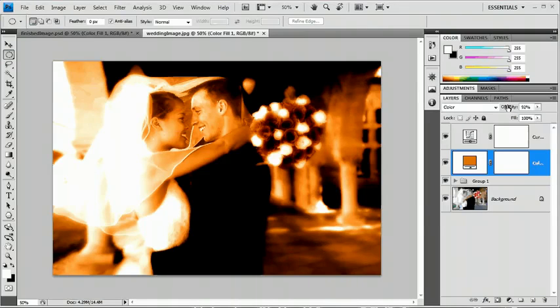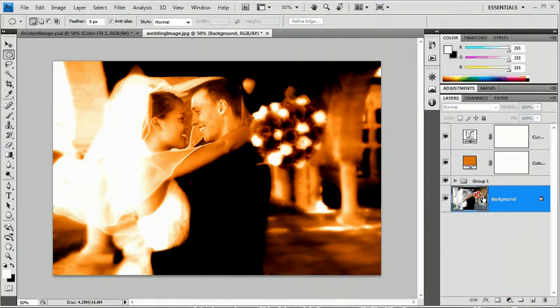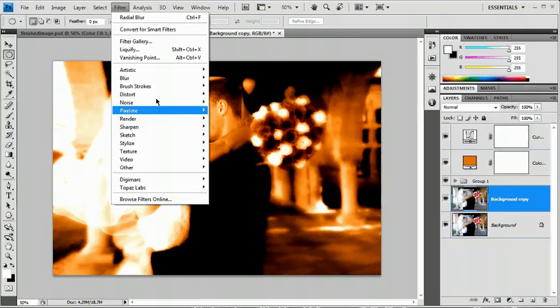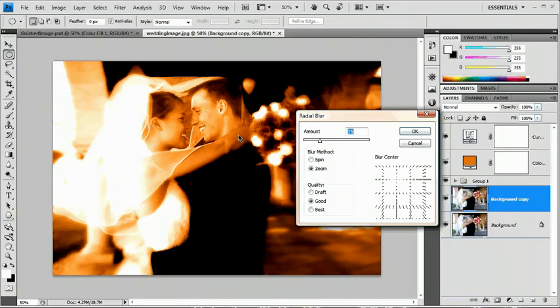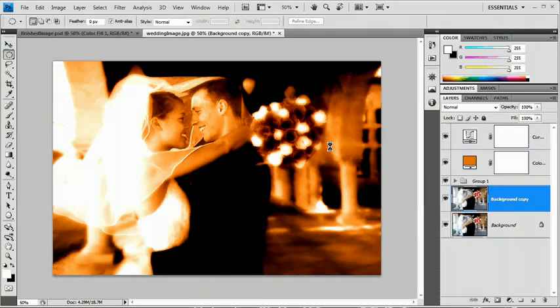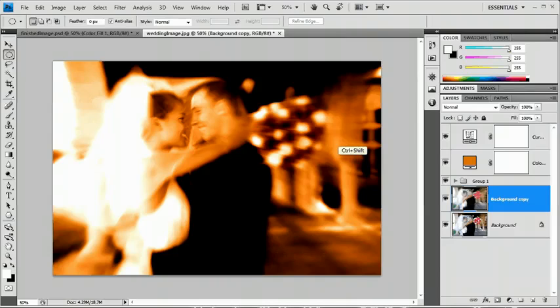There we go. Now the last thing to do is duplicate this background layer, Command or Control J, and we're going to apply a motion blur right to this layer. So I'm going to go filter, blur, or not a motion blur, excuse me, a radial blur that's zooming to imply motion. Radial blur, zoom, and again, try to guess about where their face is and up the amount to about 30, maybe 40. Let's go with 35. Okay, it's applying the radial blur. We can see there we have it.